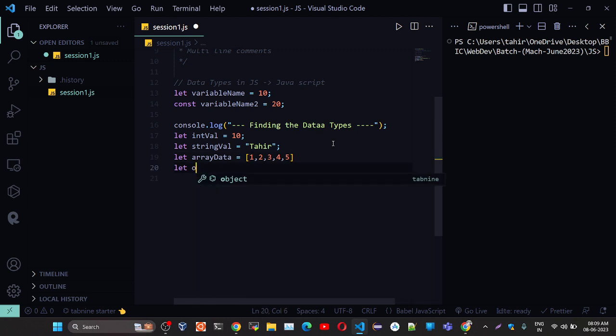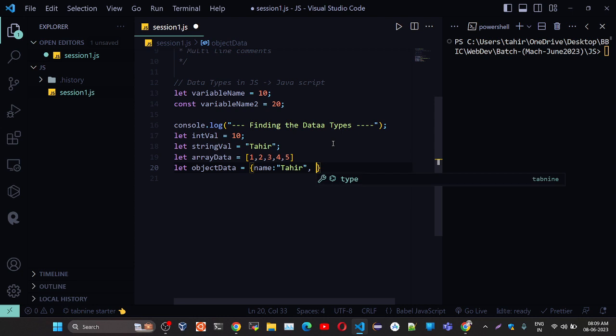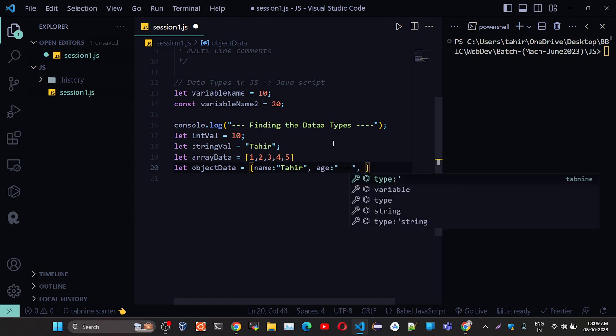Let object data equals to an object with a name.